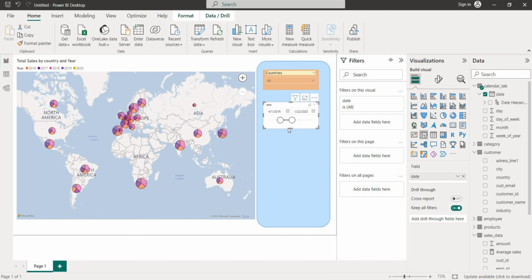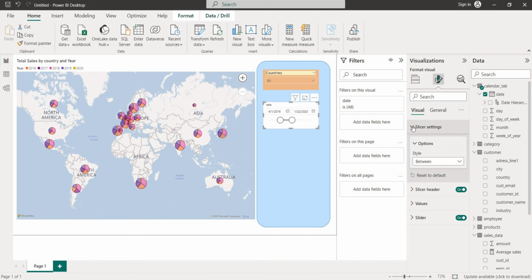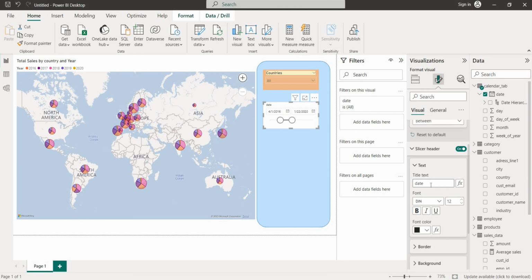Okay, so let me now go to slicer settings, and right here, date range maybe.